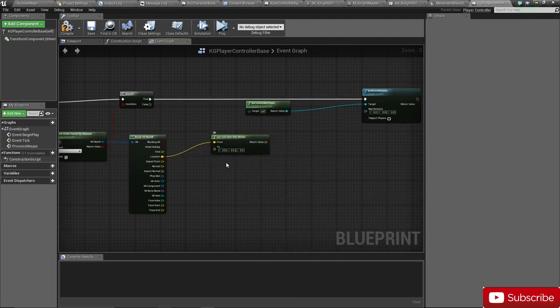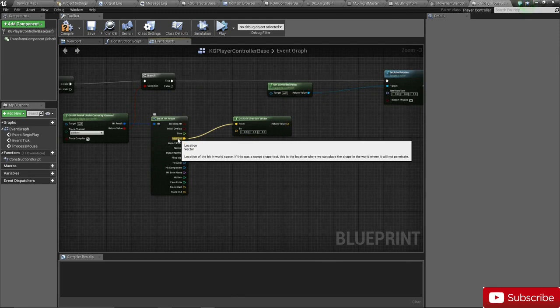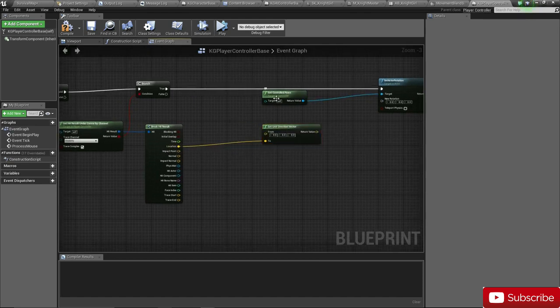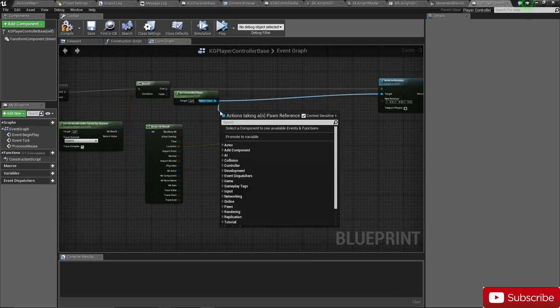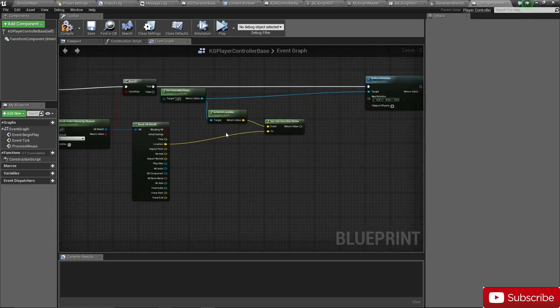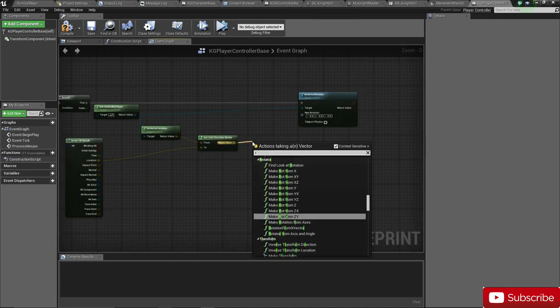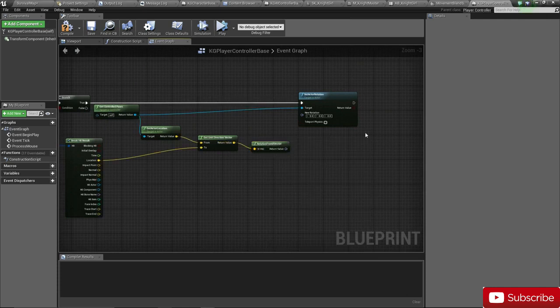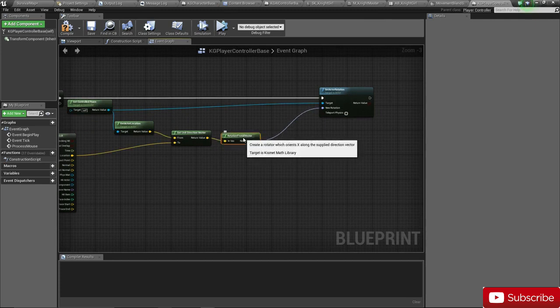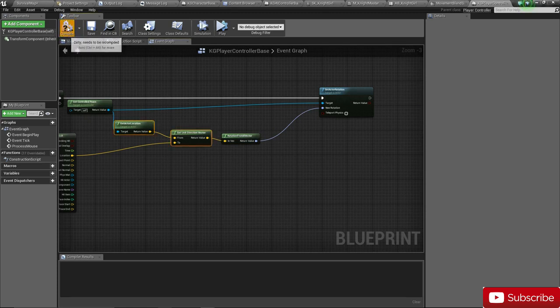So this gets me the direction from the location, and I need to get the direction from me to it. So even though I dragged off of it, I actually want this to be in the to category, because the from section is going to be the location of the controlled pawn. So we're going to find the direction from me to it. Now I'm then going to just simply plug this into rotation from x vector, which converts this into a rotation. And then I'm just going to plug this into here. Now there are a few issues with what I've just done, but this will work temporarily. I'm going to hit compile and I'm going to hit save.